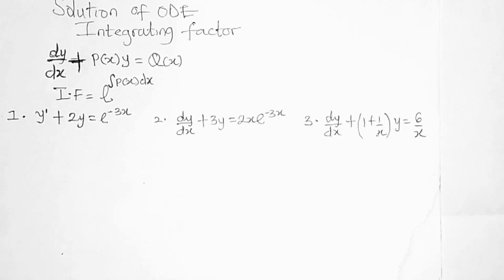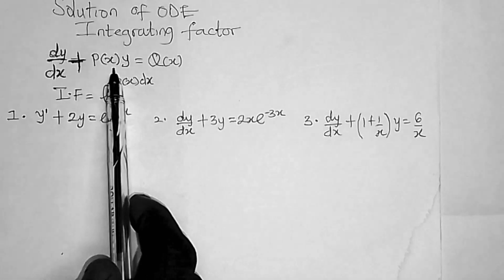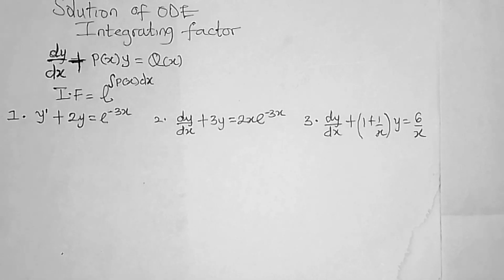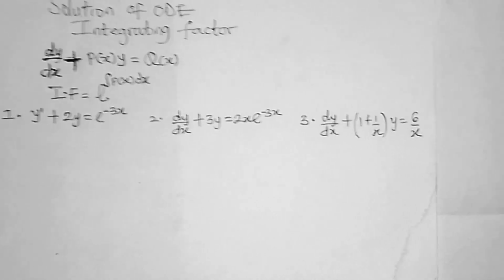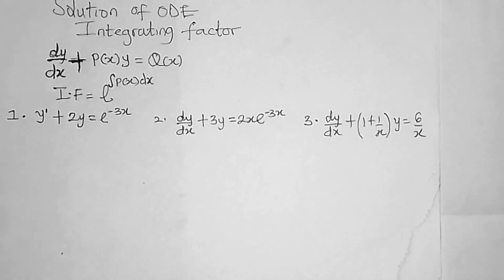Now, if you want to solve using integrating factor, the first thing you have to know is that for you to use integrating factor, your differential equation must be in the form dy/dx plus p of x multiplied by y equals q of x. So there will be a constant beside your p of x. Are you following now? That constant is what you are going to use to get your integrating factor.